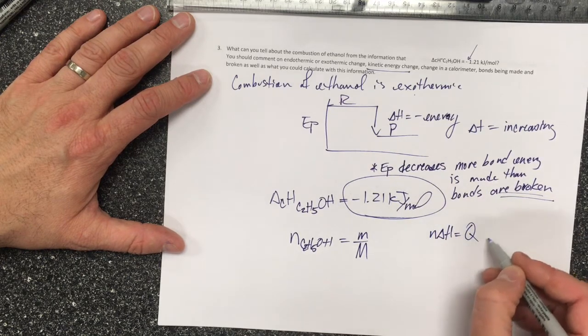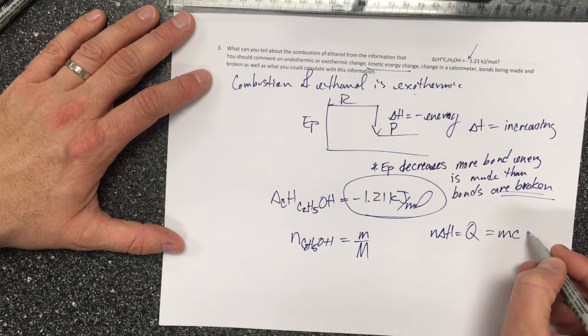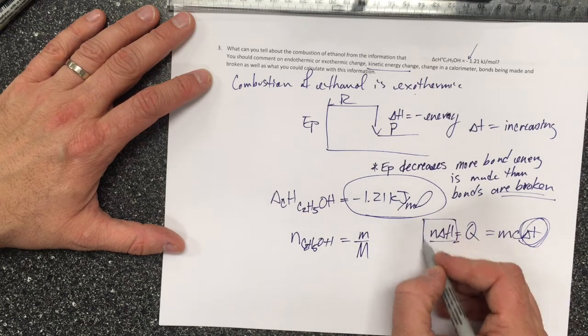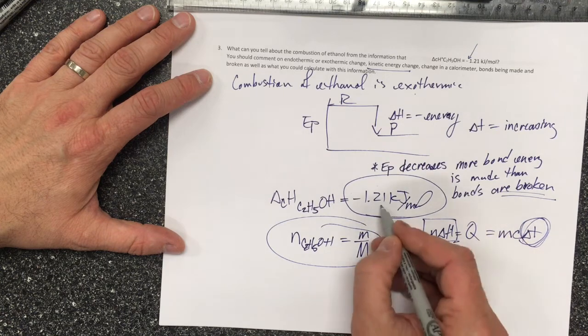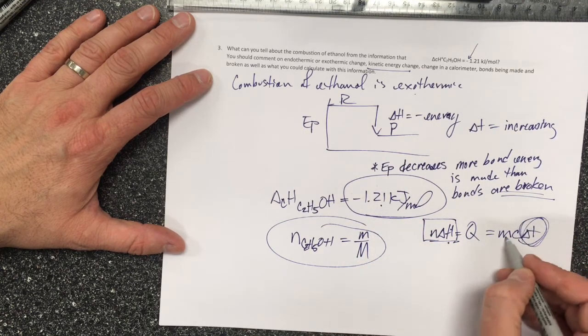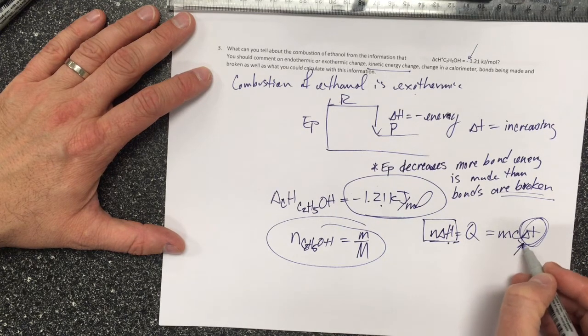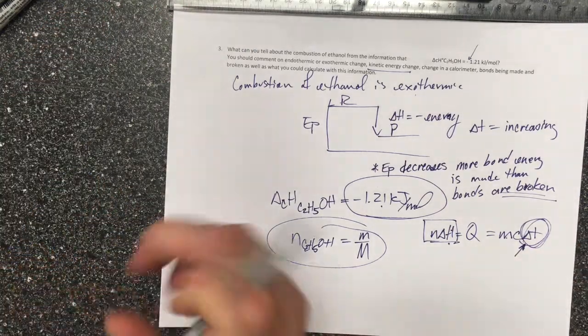And if I knew the calorimeter's mass of water, then I could also calculate the delta T, because these two things would be known. If I had the number of moles of ethanol and I know its specific heat capacity, I can calculate the Q. And if I knew the mass and the specific heat capacity of the calorimeter, I could calculate that delta T. So there's quite a bit of information that can be held in a molar enthalpy statement.